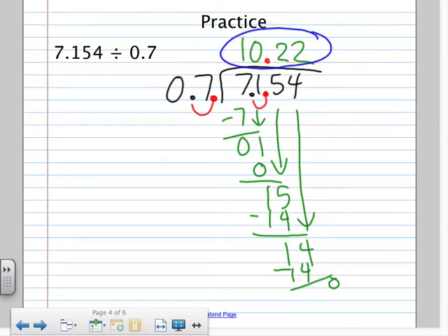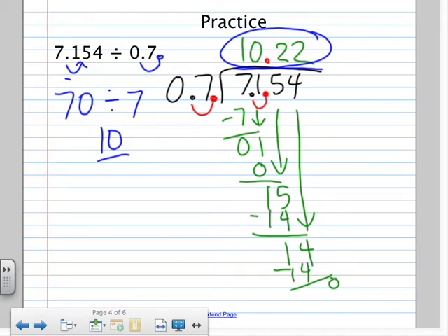Do a little check. I'm going to slide it over once, slide it over once. So that's 71.5, which could round to 72. But remember how I said you may want to round to numbers that are easy to divide. Because this is 7. This is close to 70. That's going to be easy mental math. 70 divided by 7 is 10. Very close to the answer I got, so that means I did it correctly, okay?